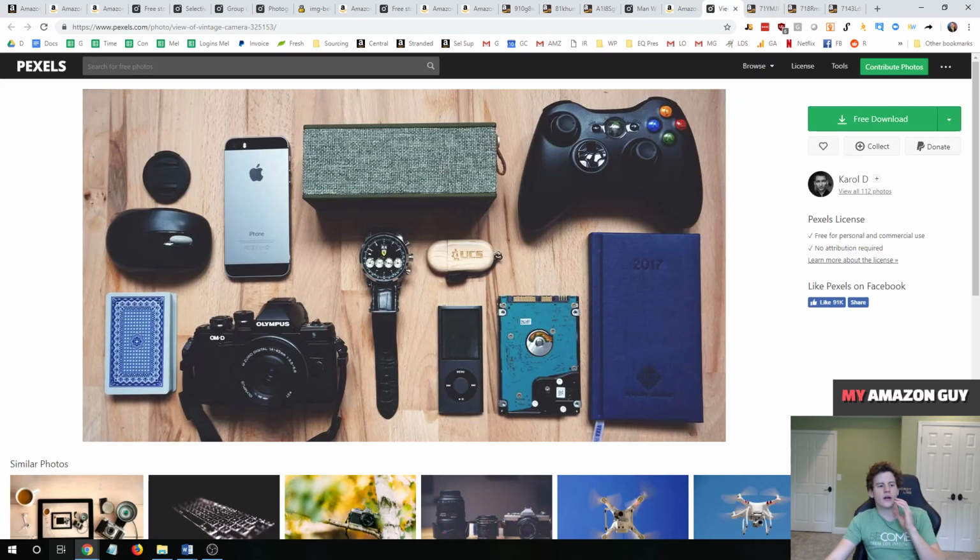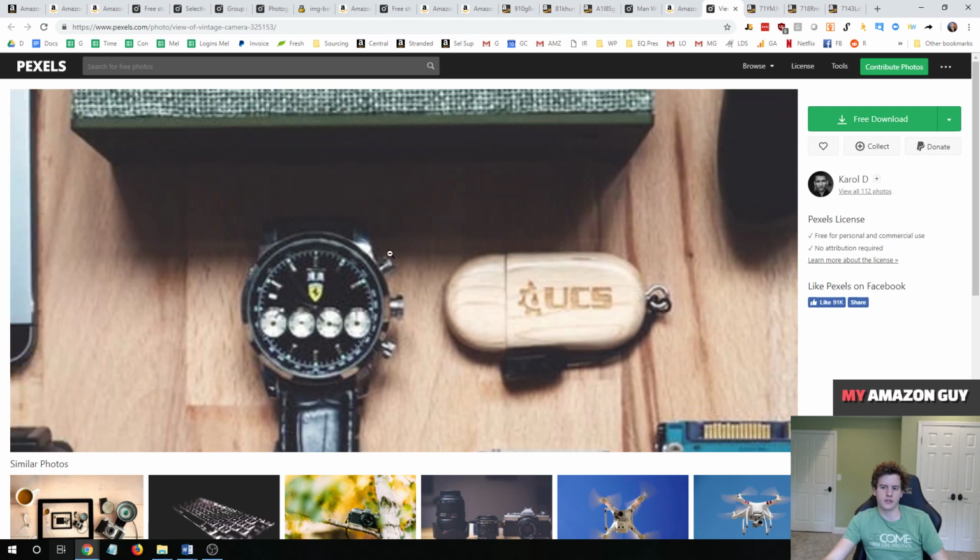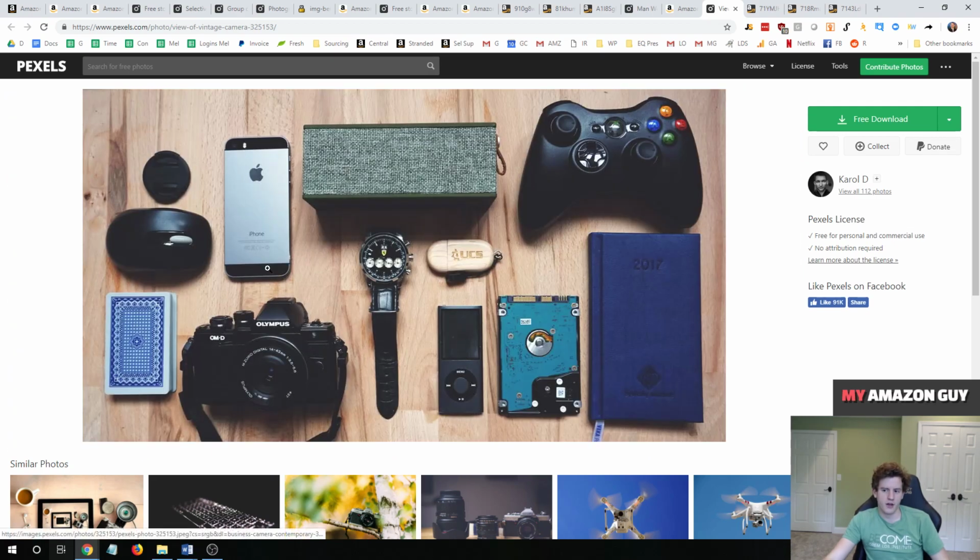So another idea is to have a group shot, right? I doubt a company is going to be selling this myriad of products, especially an iPod that old. But this is just an example of a lifestyle group shot. So if I had a shampoo brand, I could line up all the shampoos and take a group shot of them together.